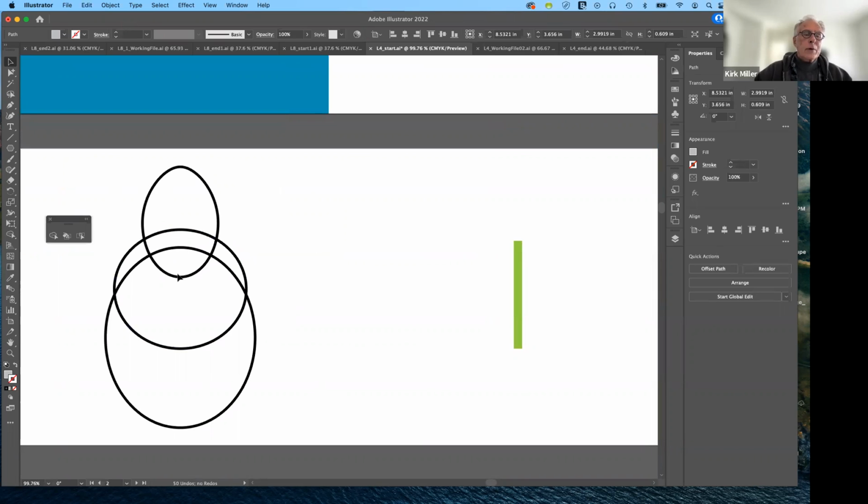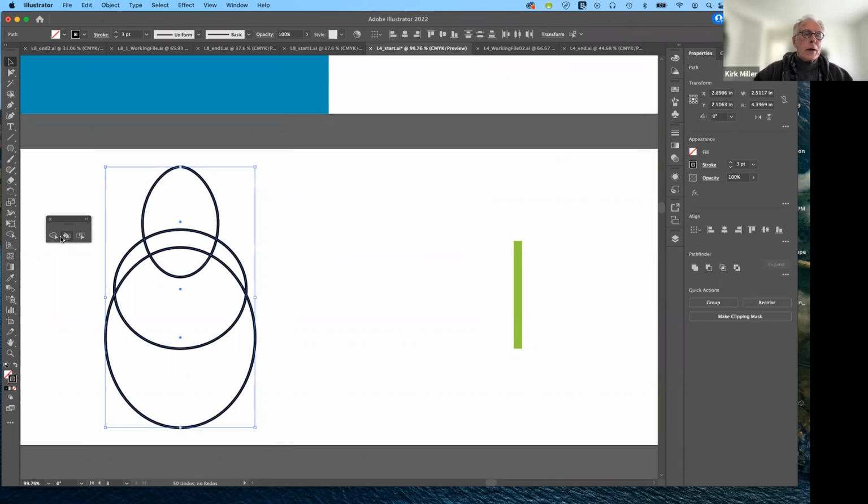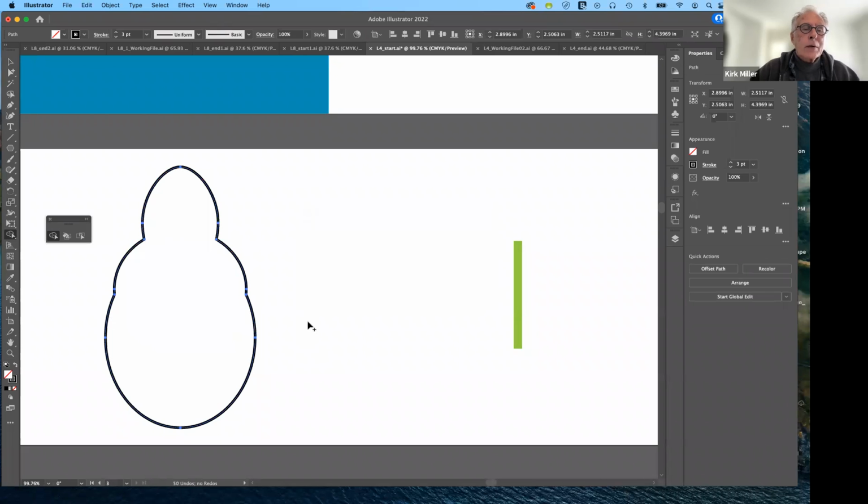They've simply used ellipses, but what we're doing is we're selecting them all like so. And again, using the shape builder tool to click and drag across all of these, and you can just drag and create your combined shape, and there you have it. It's done. So let's go to the next one, and then we can use this one.